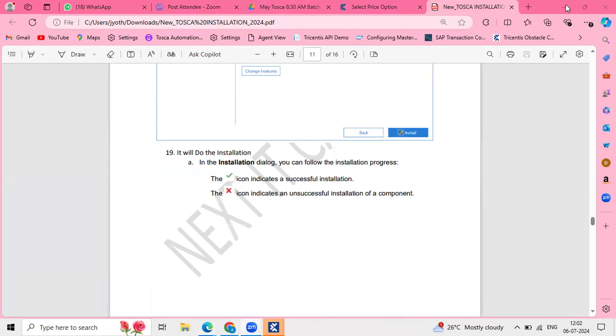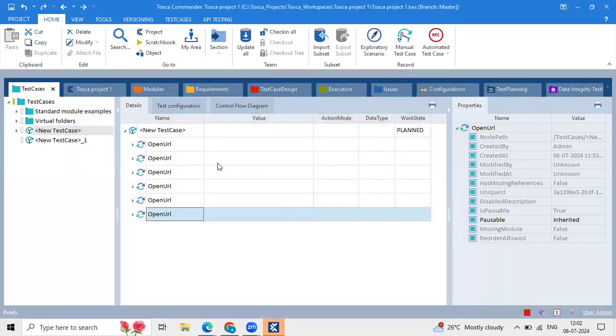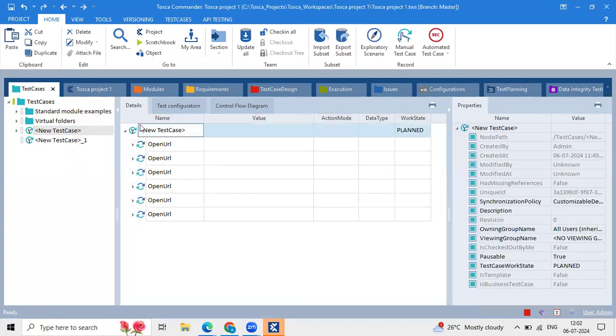As I said earlier, team, Tosca doesn't support Mac systems. MacBooks won't be supported; it always supports only Windows. If you have a Mac, it's better to go with a Windows system. If you have friends or family members with a Windows laptop, just take that laptop for 1 month or 2 months for practice purposes.